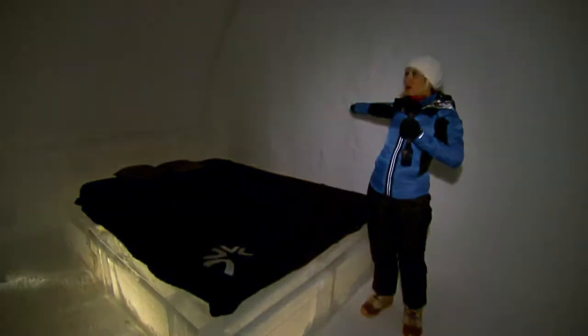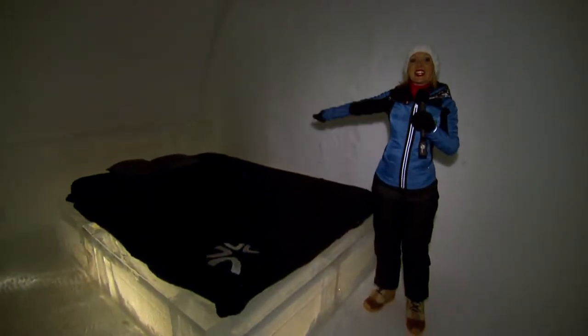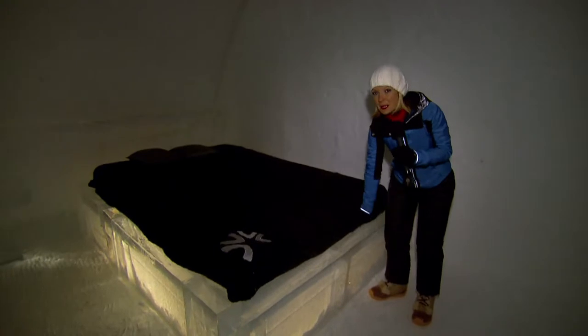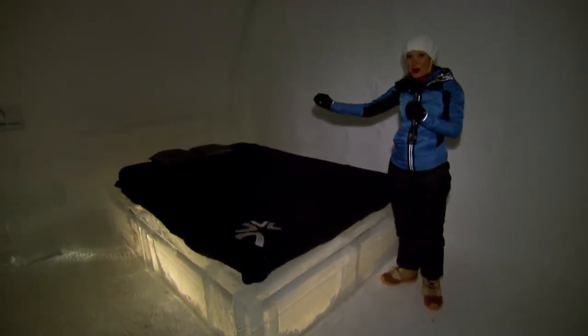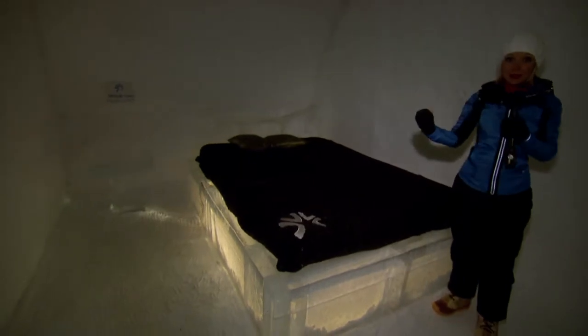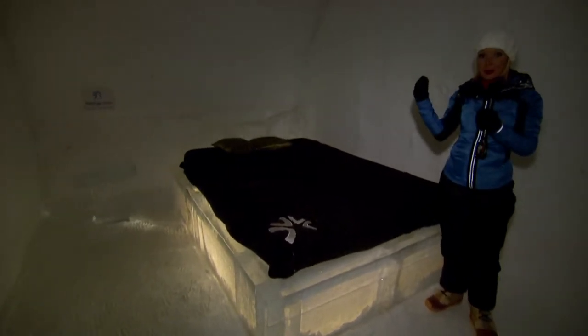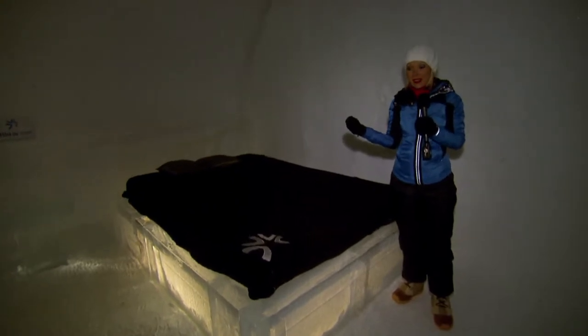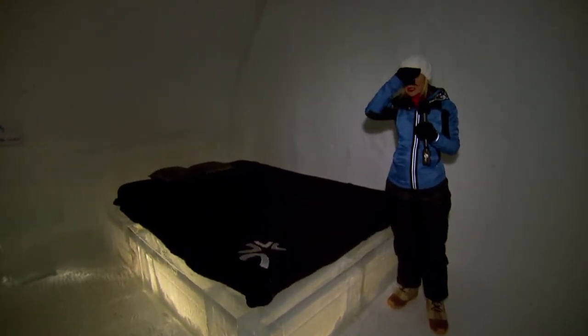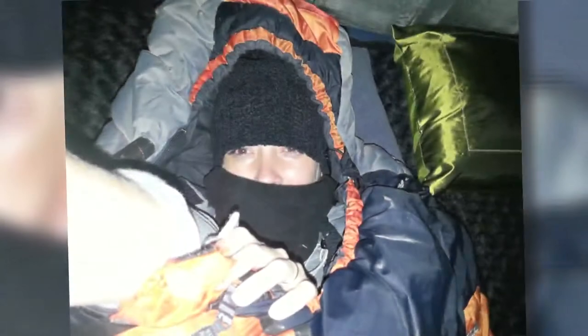So this is it — Room 40. It's like a giant igloo. You have a mattress on top of a block of ice. Even your bedside table and your headboard are made of ice. And then what they do is they give you one of those mummy-type sleeping bags, and you roll it out and follow this protocol they tell you how to do it, and literally the only thing you can see are your eyes.